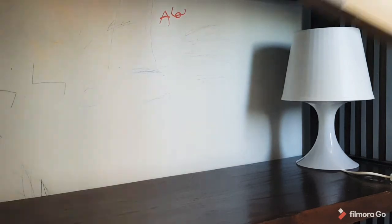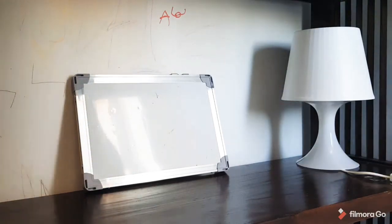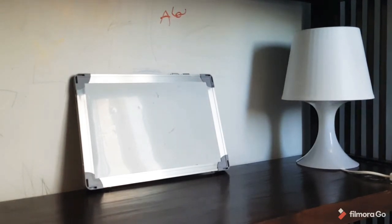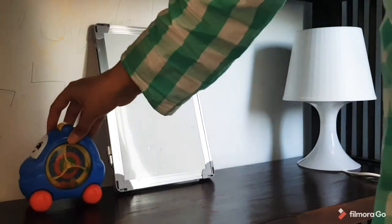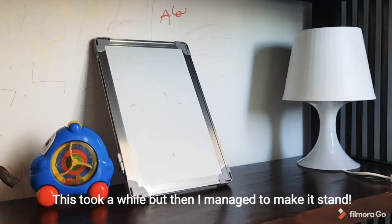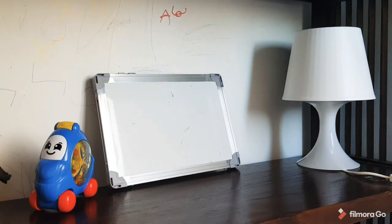Then I decided I wanted to add a whiteboard to it. Yes, I did fail a couple of times, but finally it stood up straight. Alright, so I added some toys. I added his favorite book.